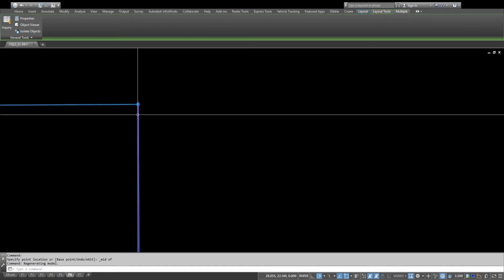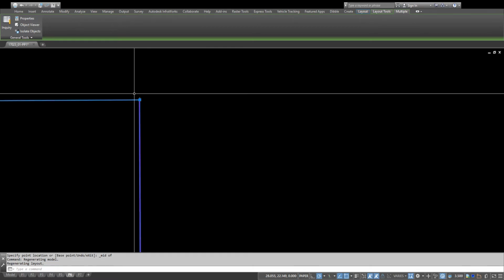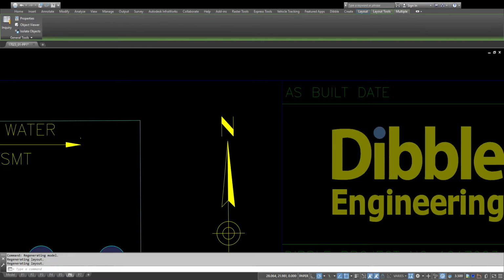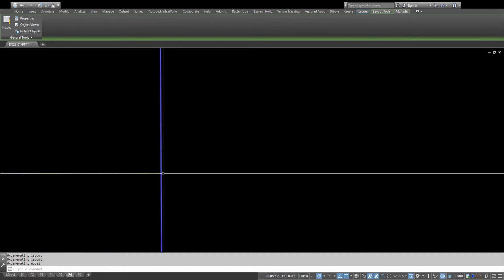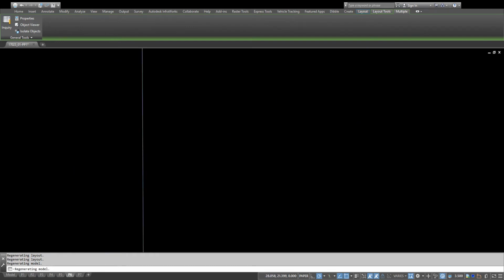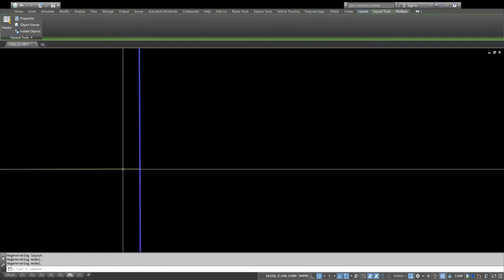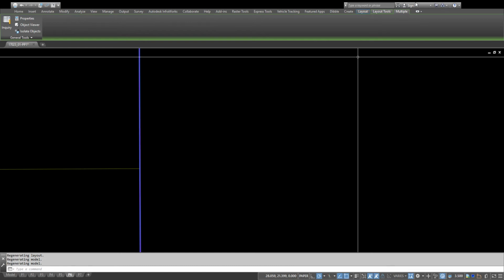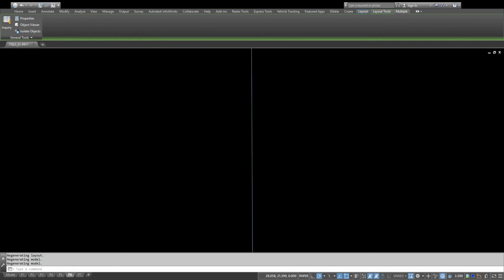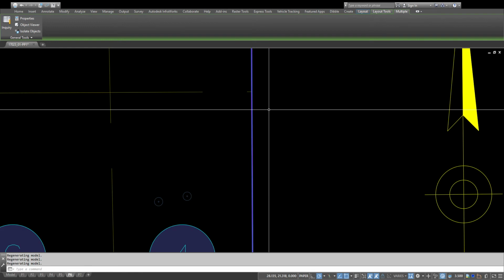If I zoom in super close to this, you'll see it's exact. And then if I go to the edge where a line from the viewport actually intersects this pink line, you'll see there is no overlap anymore once this regens. So you're not going to have that sloppy ink blot on the edge of your match line. So that's how to use match lines. Always align them to a viewport. Always make sure that your viewport is snapped exactly to the layout.